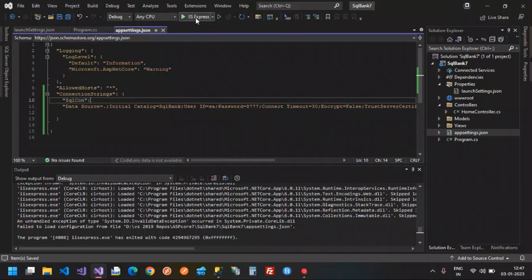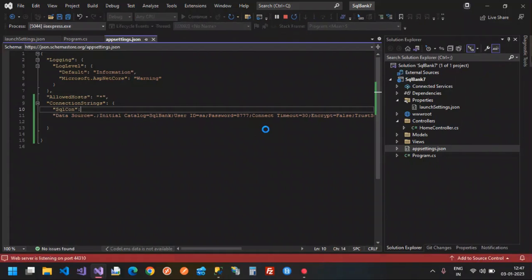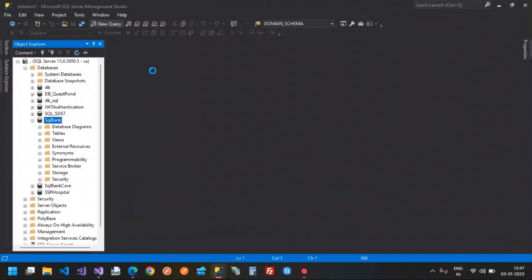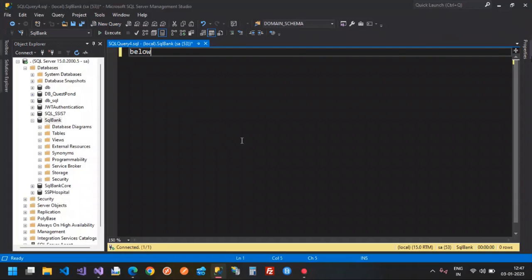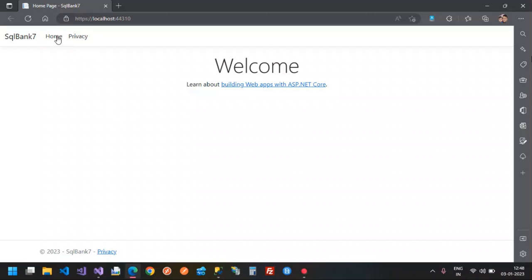Now our home controller, meaning the home view, is displaying.